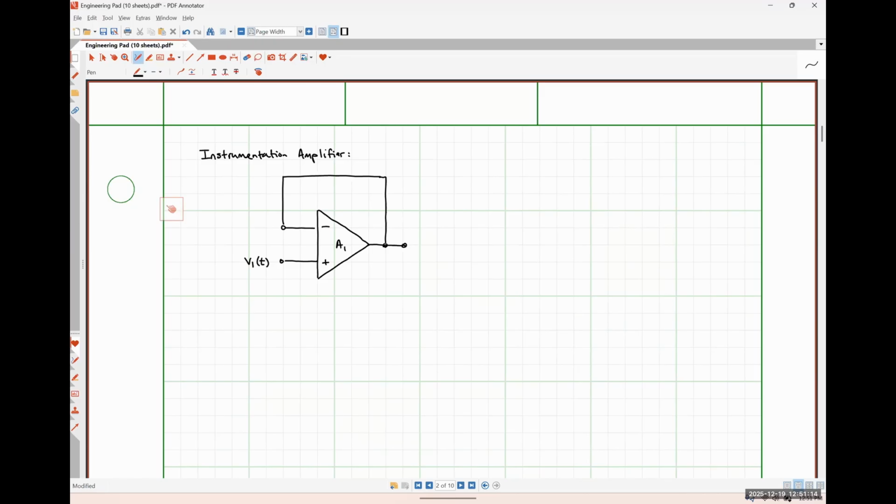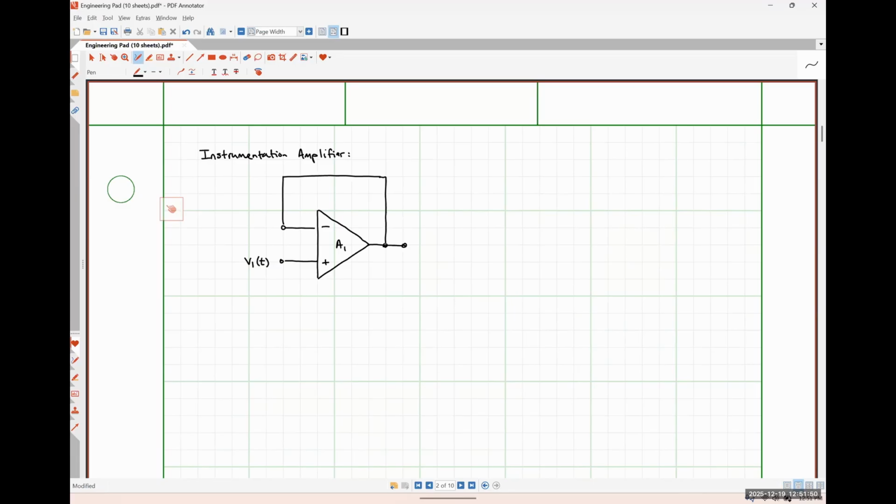It does not have positive feedback. Positive feedback would mean the output is connected to the non-inverting input terminal, and that is not the case here. So it's got negative feedback, non-inverting. It is a unity gain buffer. If you look in your notes from Wednesday, it's literally the first amplifier we covered. Drew it exactly like this, except that I actually bothered to draw the supply terminals.